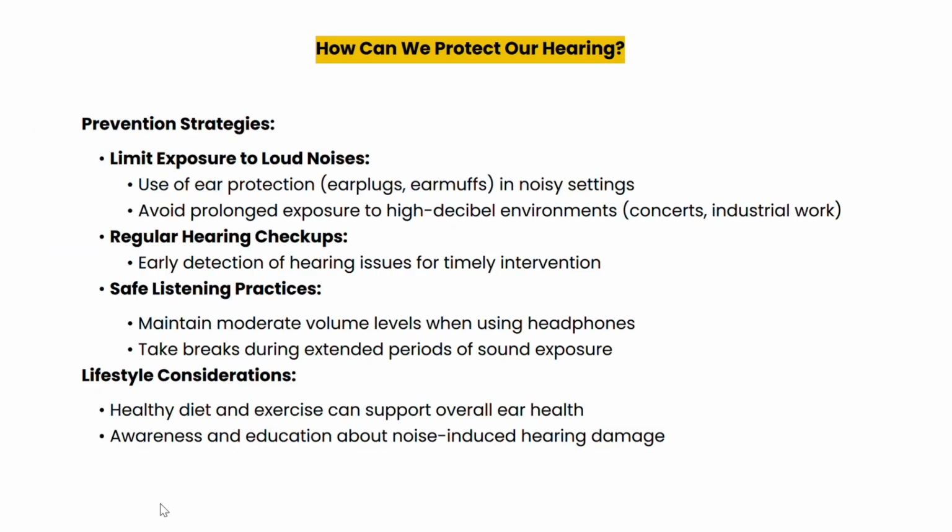Now, how can we protect our hearing? Protecting our hearing is essential, especially in a world filled with noise. One of the simplest ways to protect our ears is to limit your exposure to very loud sounds. If you are going to be in a noisy environment, such as a concert, a construction site, or even using power tools, wear ear protection like earplugs or ear muffs.